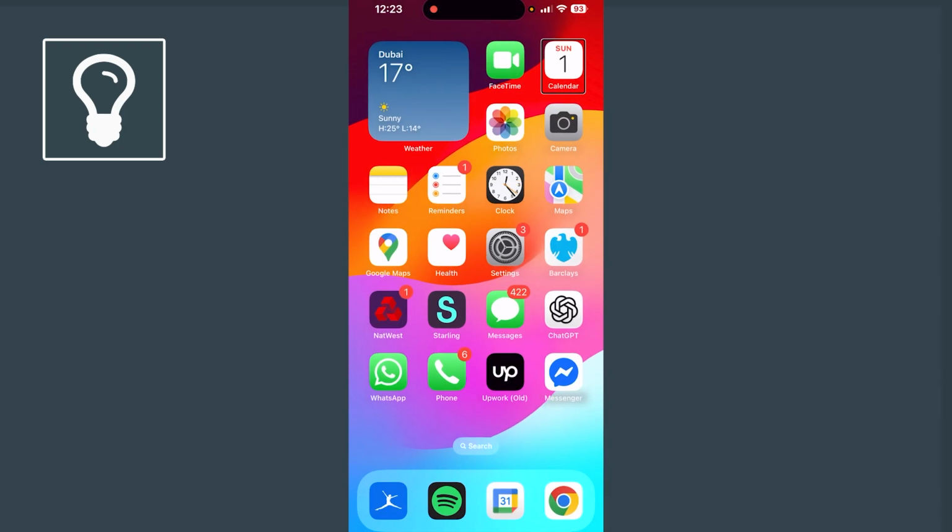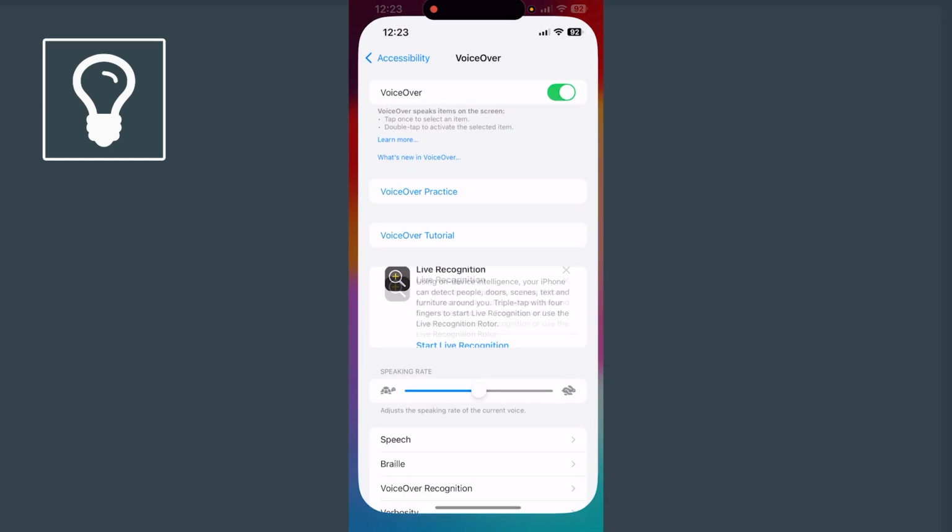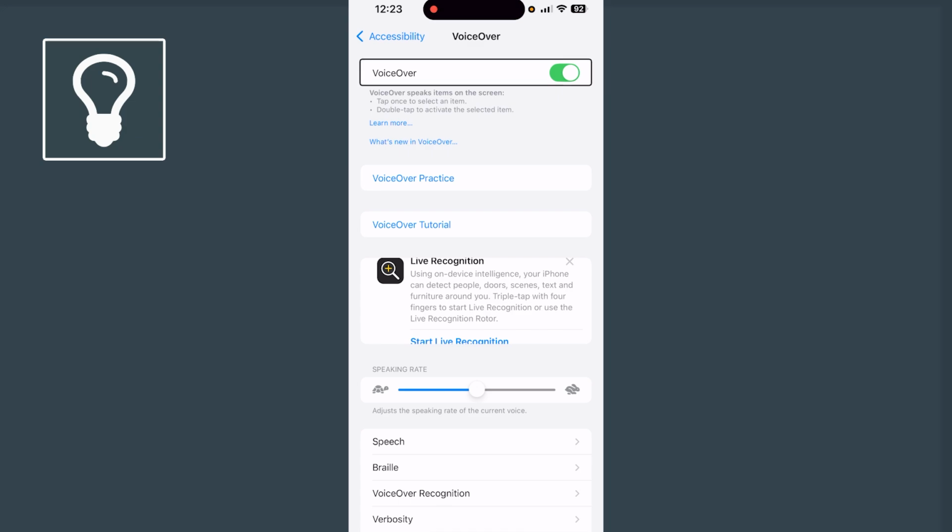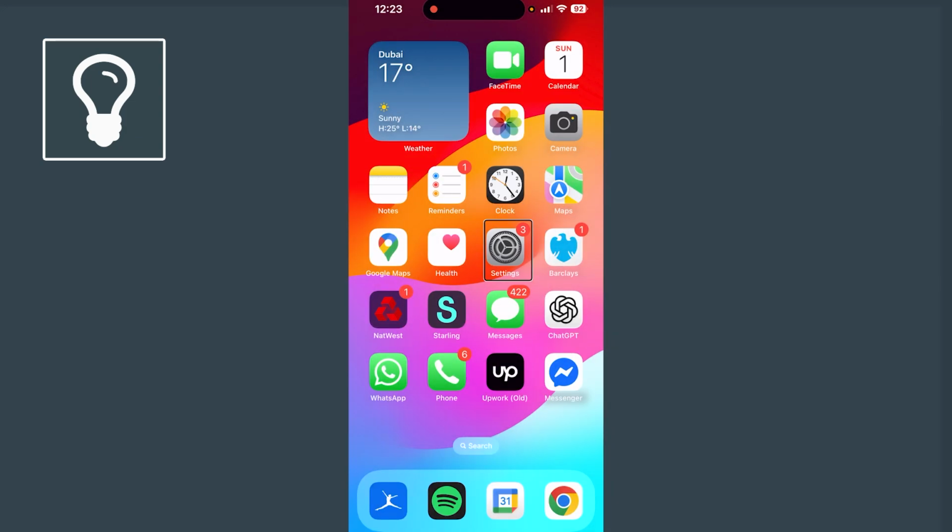Now you can swipe left or right. Phone. And it's going to then go through your apps, you can probably hear it, in the order that they appear. Then when you want to click on any app, you just have to make sure you've got the app selected, which you can do by just clicking. And then once the app is selected, you can then double click and it will take you into Settings, the app. VoiceOver, switch. You can also, if you know kind of the area where your apps are, just click on them and you can also access them that way. But swiping left or right is probably the easiest way.